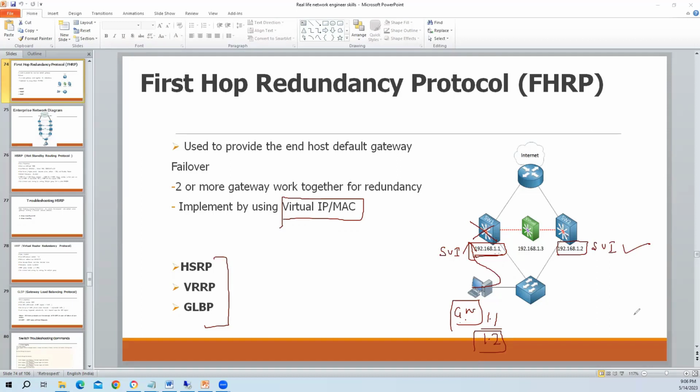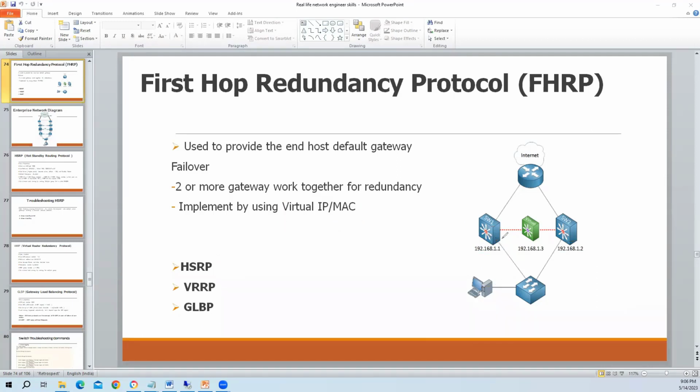So definitely we need some virtual IP that can monitor these two core switches. These three protocols basically provide us the virtual IP. In HSRP, one core becomes active, and the active one listens on this virtual IP. All your end machines use this virtual IP, 1.3, as the gateway IP.